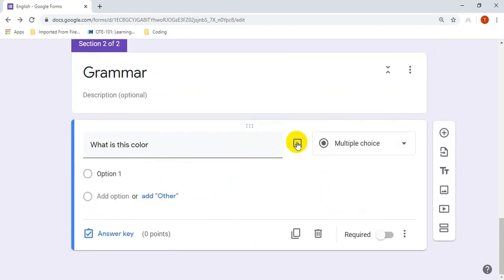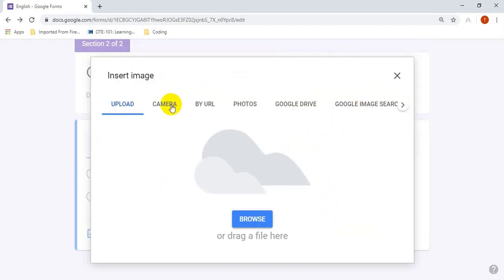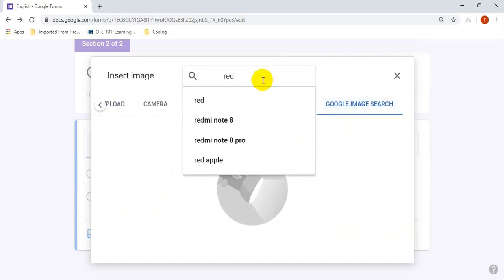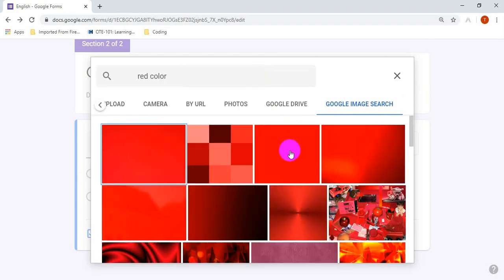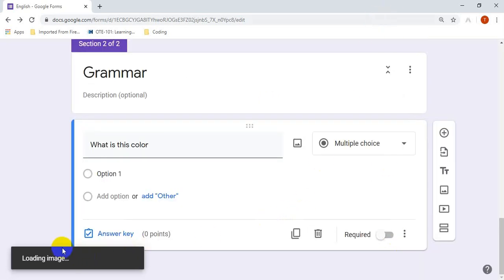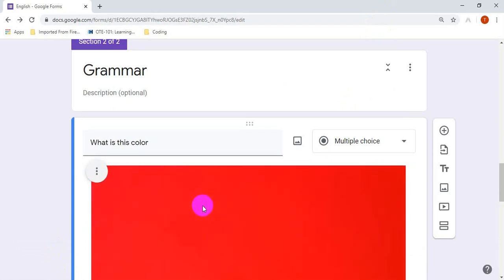We can add a photo directly from the internet. How? Go to Google image search, search for red color. Click enter. You will have so many photos. Select the one you want, then click over insert. Now you are bringing a photo from the internet.